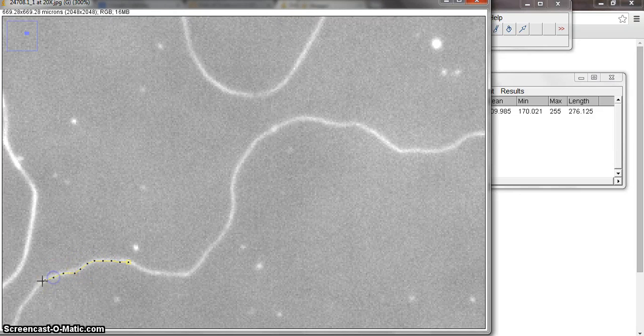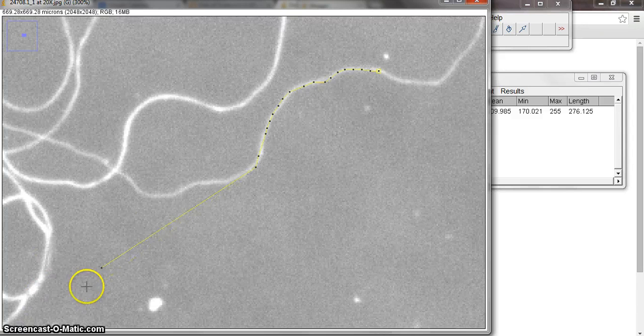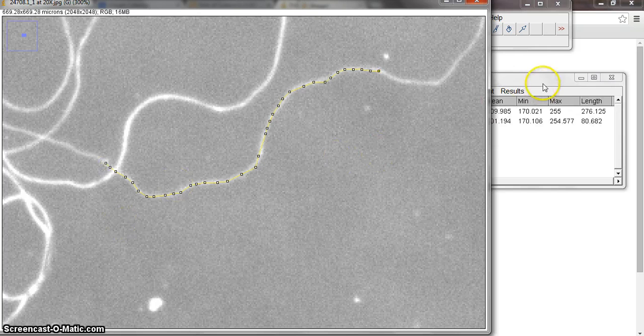I would rather you not do that, but if you have to, it's not the end of the world, and you don't have to go back, because it does take a while to measure the entire length of these guys. It's something you can do while you're listening to the radio or watching TV. So let's say I'm doing another measurement. Now it's added on here.